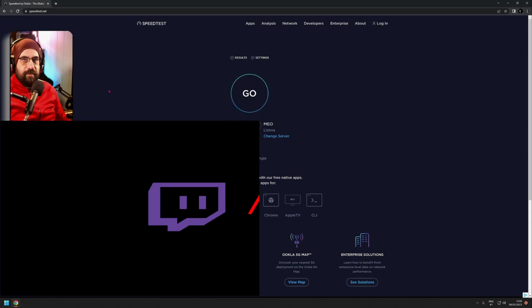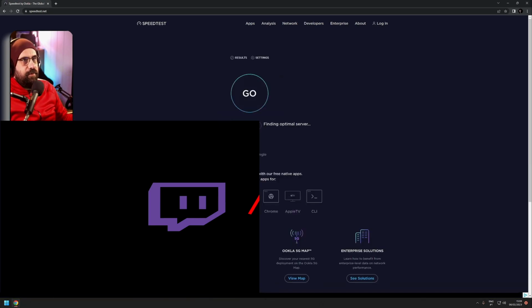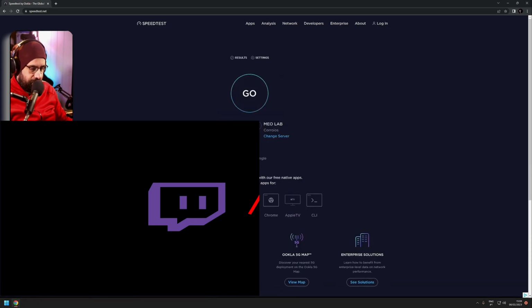First test, just to show you what happens when my specific connection is not throttled. If I press go, it starts the test, and you'll see that it will reach a certain speed, so we have a comparison point. Let's say right now I am at around 90 megabits per second. That's our reference point. Let's say I want to rate limit this to a specific speed in Google Chrome.